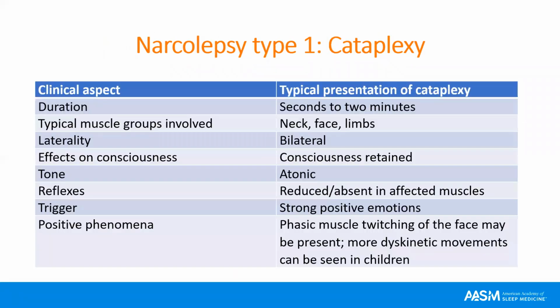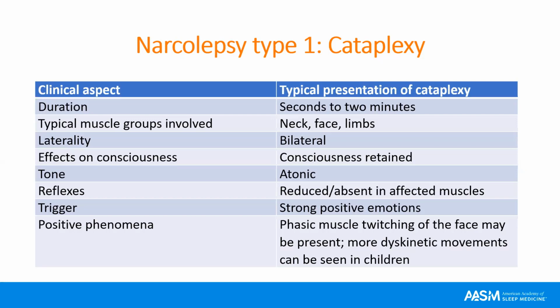Just a little bit about the cataplexy that we see in narcolepsy type 1. If you are convinced that what is being described is cataplexy, it is very specific for narcolepsy type 1. There's just not a lot of other things that manifest as cataplexy. But there's lots of reasons why people have funny spells, so it's worth drilling down about what the experience of cataplexy is typically like. Usually it has a duration of seconds, can go up to about 2 minutes. It can go longer than that, it is just uncommon for it to do so. The typical presentation is less than 2 minutes.